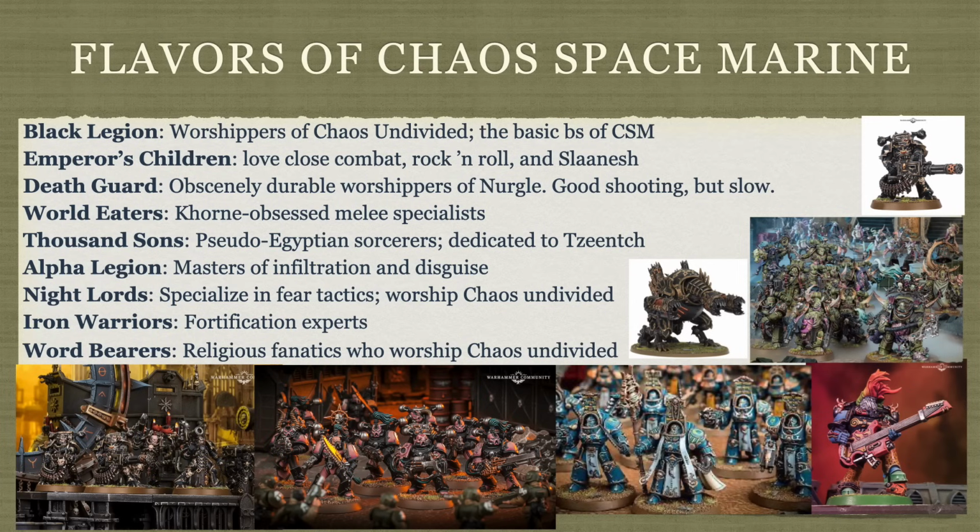Just as with regular Marines, there are a variety of flavors of Chaos Space Marine. Each of the 9 traitor legions has its own identity and playstyle. Some legions serve a particular Chaos God exclusively and have access to unique models, while others might be made up of units each in service to a different god or simply dedicated to Chaos Undivided.